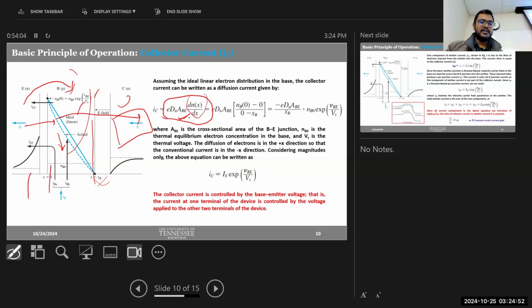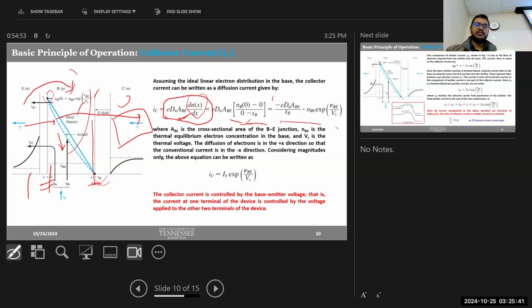Now, if we look at this derivative term, this is the slope of this curve, right? The first derivative is always the slope of the curve. So we can calculate the slope like this. We can divide the difference between 2 y coordinates by the difference in 2 x coordinates, right? That's the formula of the slope. That's what we are doing here. So at this x equals 0 position, we have the highest amount of electrons, which is N(0). And when we go to the very end of the base, which is XB, the width of base, there we have like 0, because that diminishes. All the electrons diffuse to the collector. So there we have N equals 0. And we are using that here, and we are getting this formula here, right?